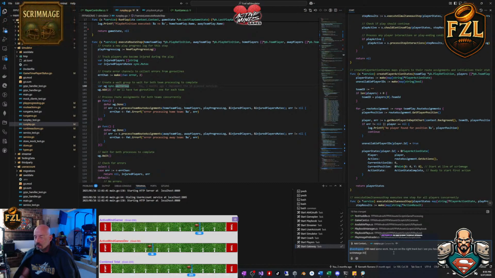X 0, Y 0 is where the ball sits on any given play.